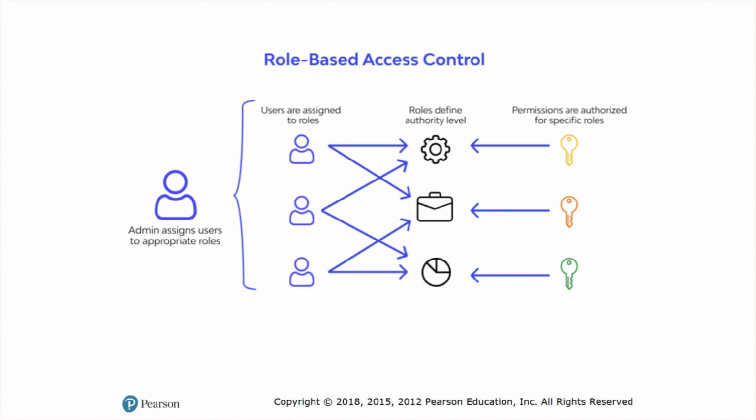Similarly, the features could also be used to restrict the authorization of a user to a defined set of features within that application, which can enhance the access control there. So it works both ways. For example, here the permissions are authorized for specific roles, and these are shown in different colors. So this role won't have the permission access over here.